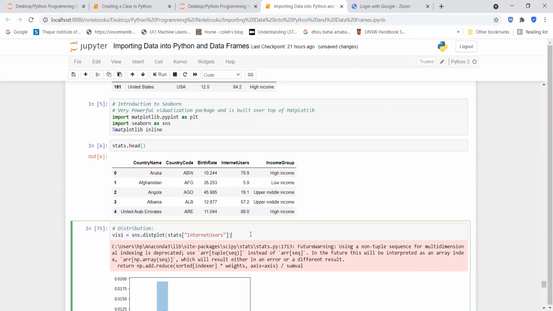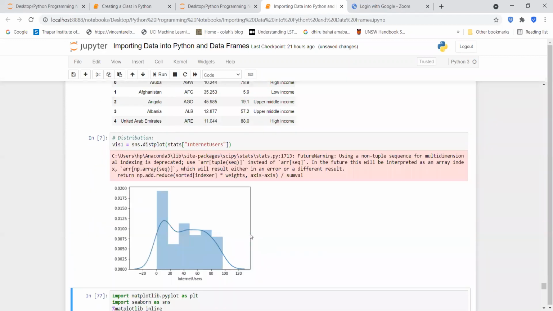When I run this, this is the kind of histogram it will automatically create. On the x-axis are the internet users, and these are the values. This is how the graph can be plotted using this plot function.